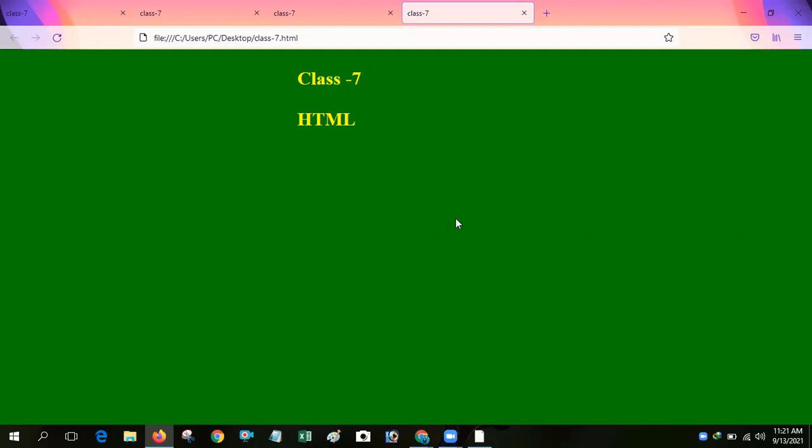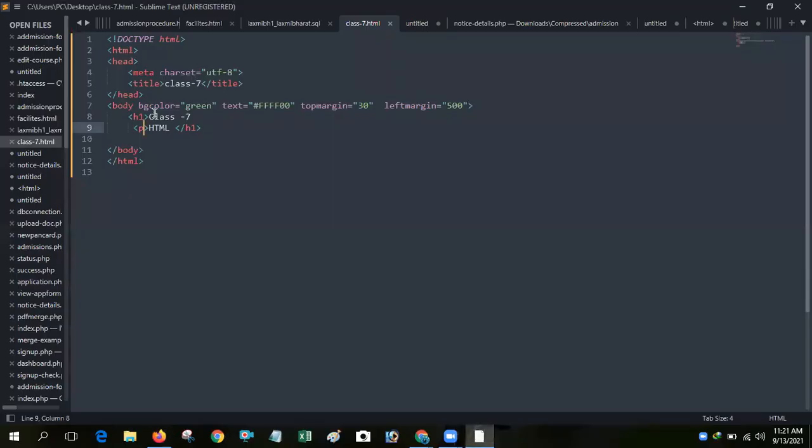Next, you can see page number 87, heading text. I have already used heading text. You can call it heading tag or headline tag. So the heading tags are H1, H2, H3, H4, H5 up to H6. H1 is big, H2 is smaller, H3 is smaller, H4 is smaller, H5 is smaller, and H6 is very small.